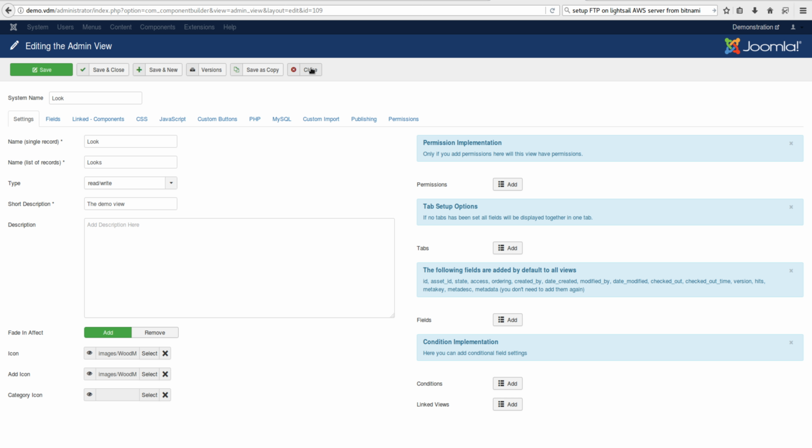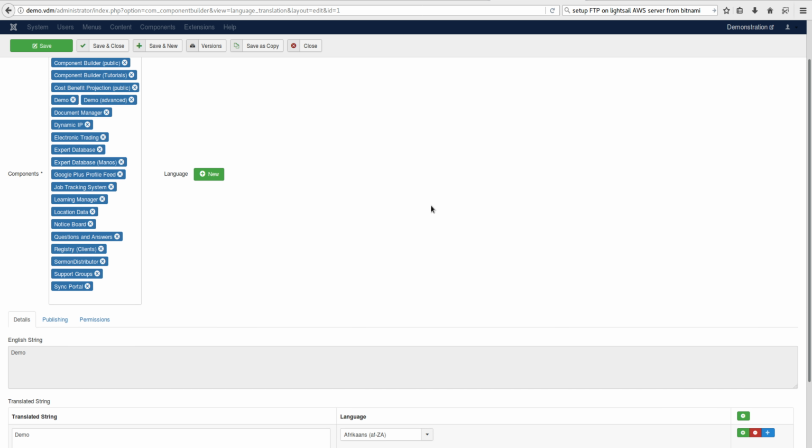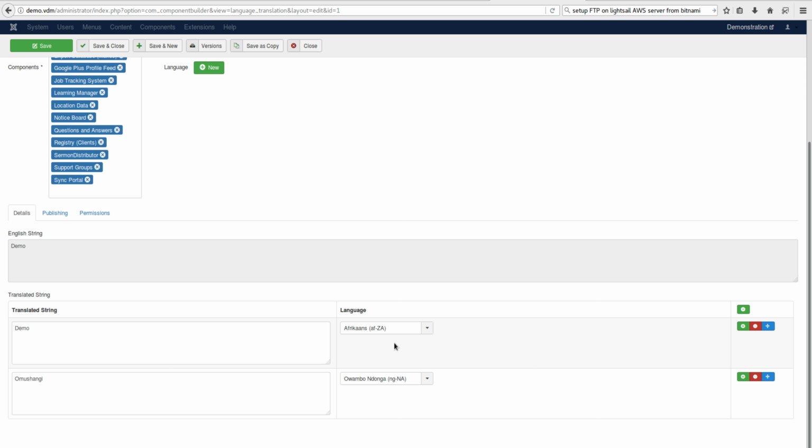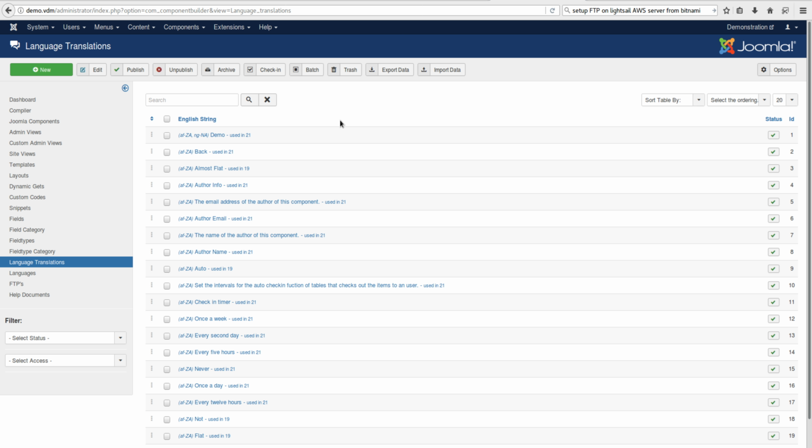Just to show you, we've already done that in other areas of JCB, like in the language area. If we open any of these language strings, you'll see that we already have the repeatable field set up here. This would have been as simple as changing the field type within JCB to achieve.